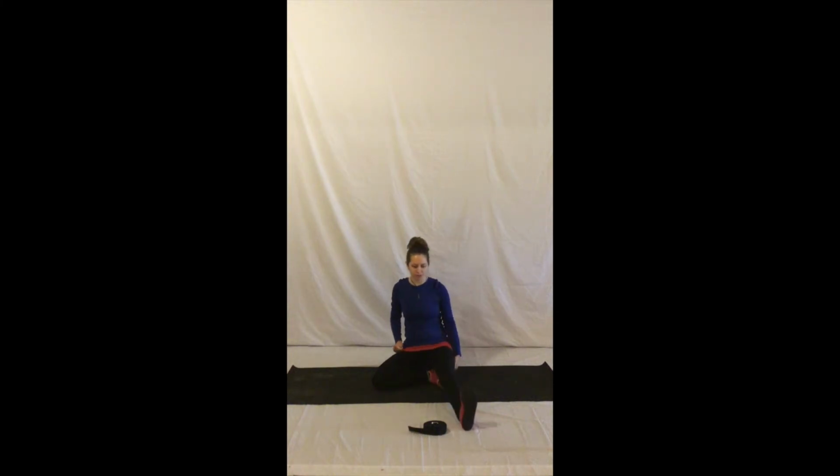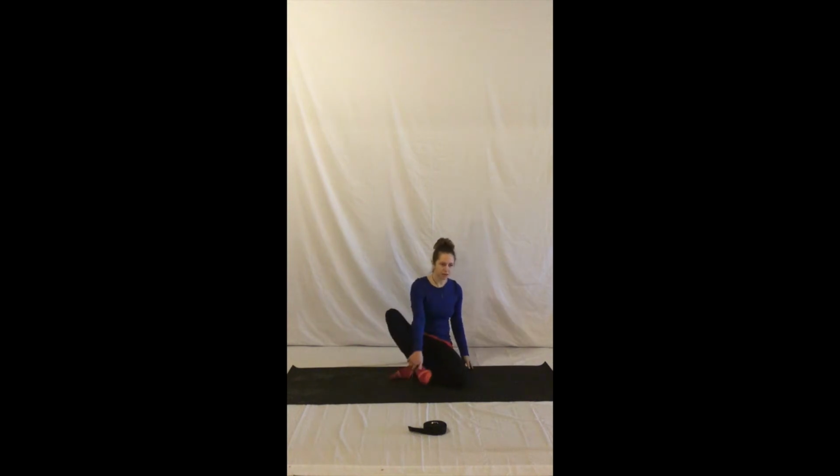Putting some movement in this right knee. Opening it up a little bit, maybe then putting some movement in the left knee, swaying back and forth. And then we're going to trade sides. So letting that left foot come on top or in front of the right, sitting up nice and tall.